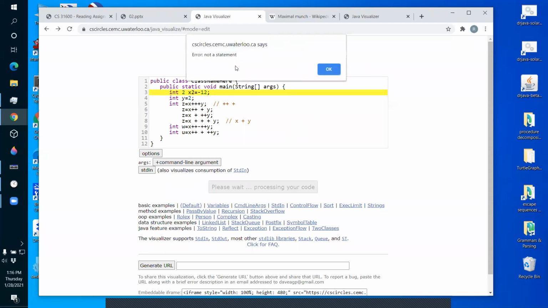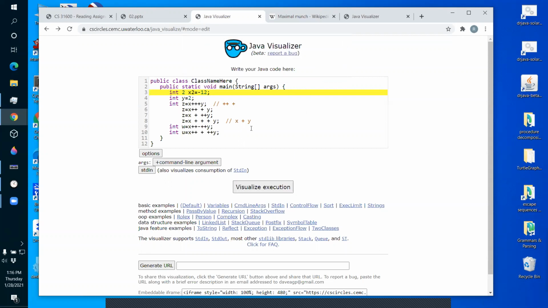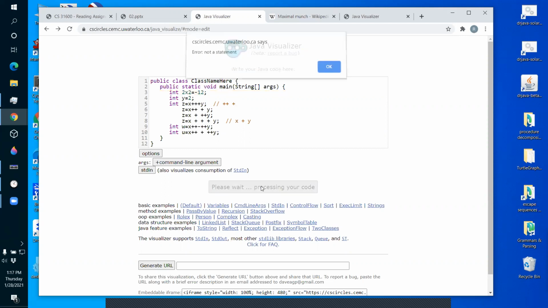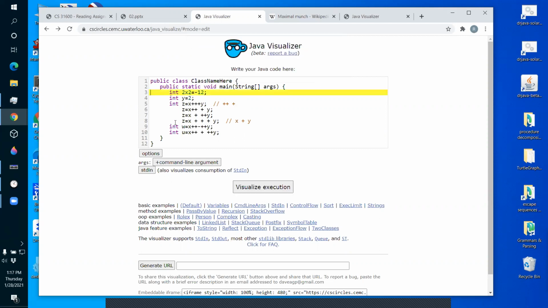Notice the error message? Not a statement. Pretty open-ended error message. What doesn't it like about that? Is it because it's expecting a variable name after the data type? Yeah. The problem is not that the variable is 2x2. The problem is that after an int, there should be a variable, but there's a literal. So you wrote int literal when you should have written int variable. See, it's the same error message because this, I'm pretty sure, is tokenized as that.